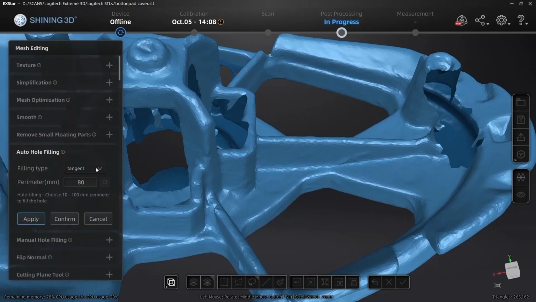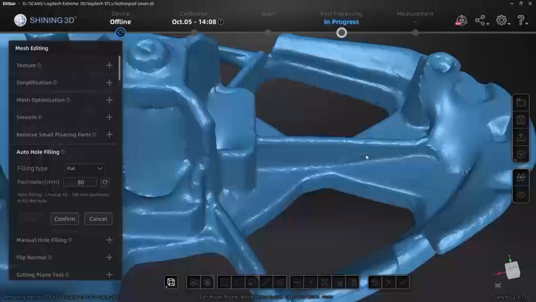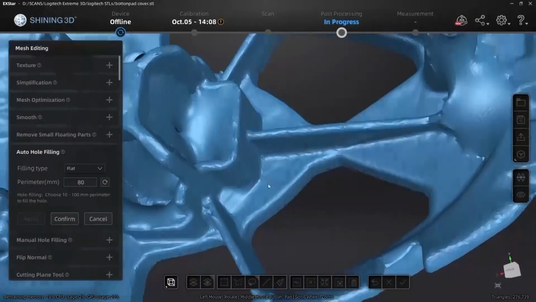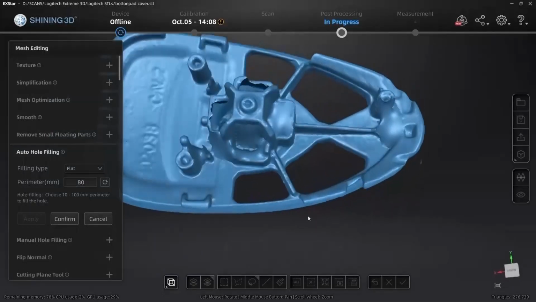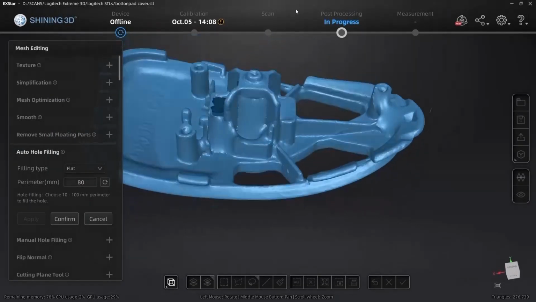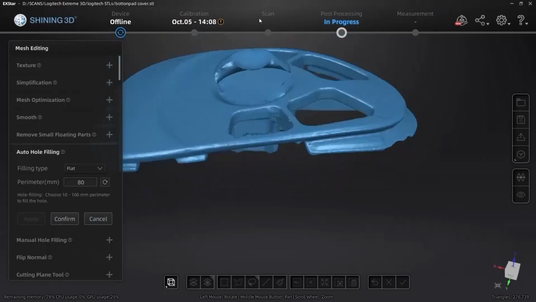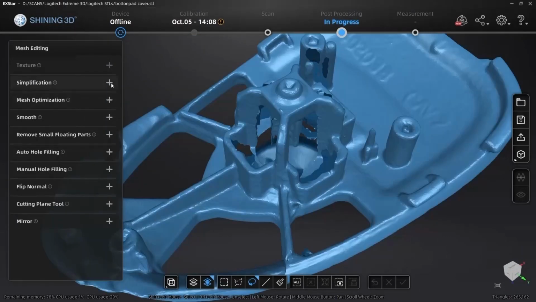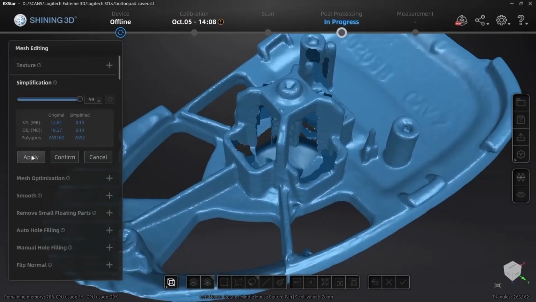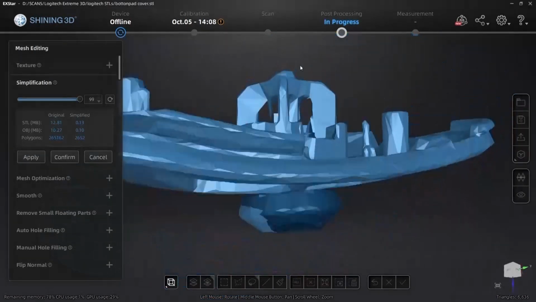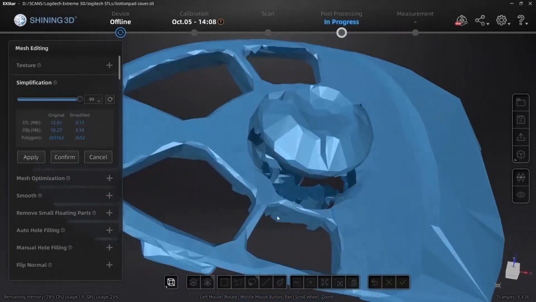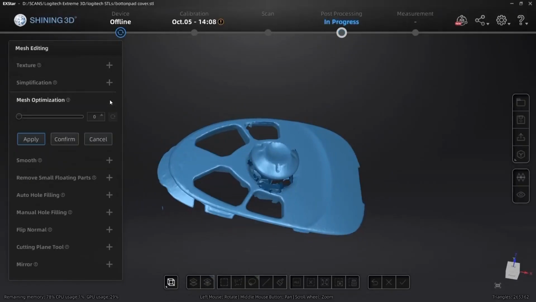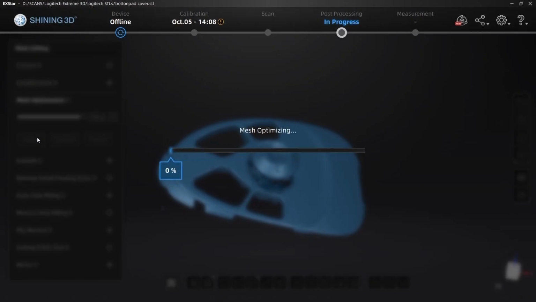With all post-processing options, minimize the amount you use for smoothing, simplification, and optimization. These can be helpful, but don't overuse them because they make the mesh a different shape from the part. This is an exaggerated example of simplification, but you can see it produces a low poly model, which is a distant cousin of the original scan. Mesh optimization smooths out curves, but again, it changes the shape.